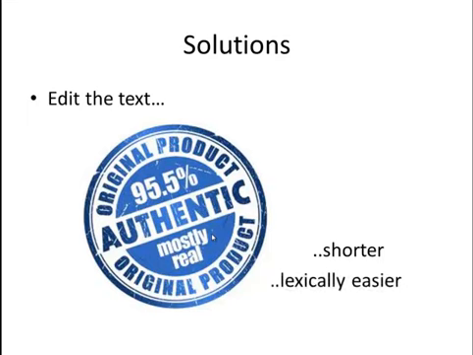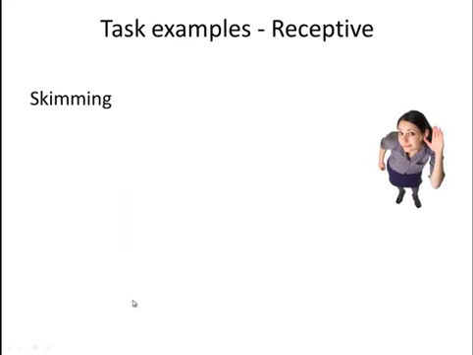The other thing that you can do, of course, and it's easy now with the net, with the cut and paste thing, is that you can make something lexically easier. You can take out some of the difficult words or paraphrase small bits of it. As I say, do be aware it's no longer authentic material, but it's fine, and it's going to give them a better model possibly than if you just made it up, and it certainly avoids the "how long have you been collecting butterflies" syndrome. So these are things that you can do to help bring the level of the text within the reach of the learners.